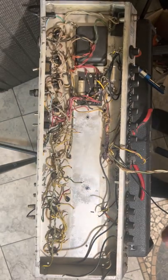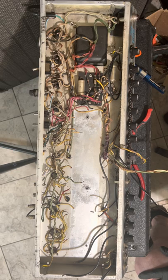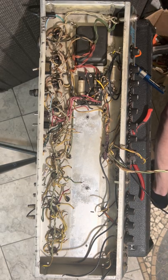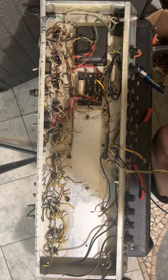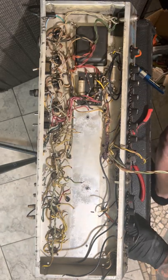All right, so it's part one. What I need, I got so much stuff. So much. We're gonna take this box. We're just gonna throw all these wires in this box.